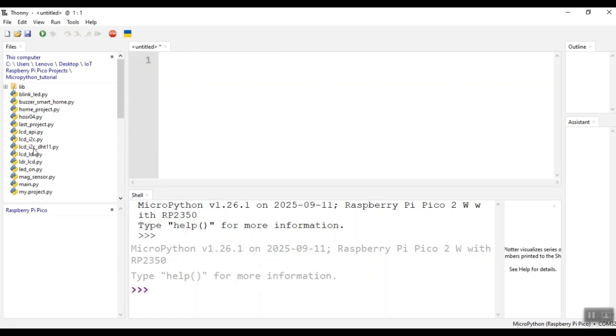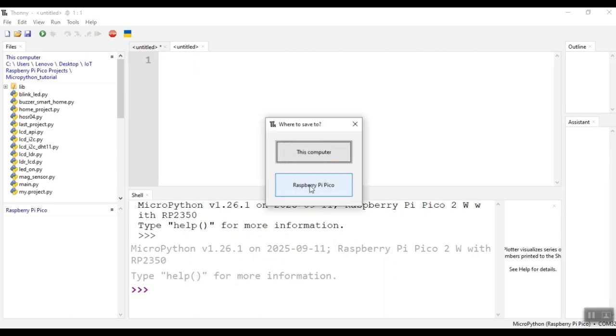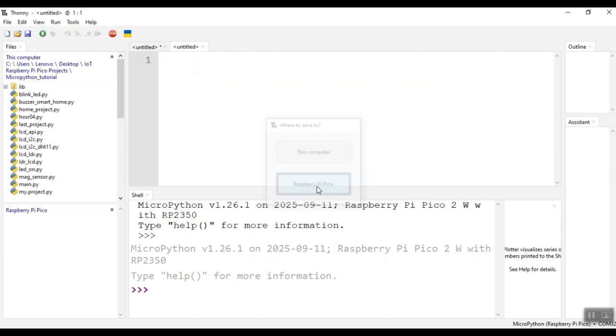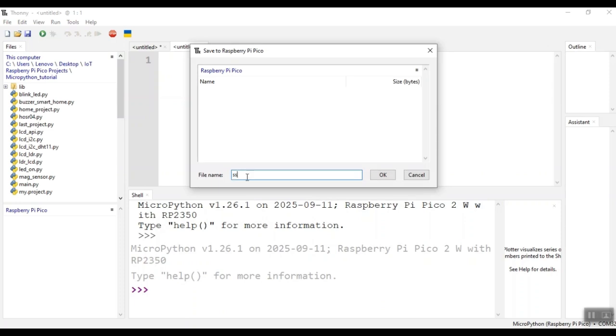Next, you are going to create a new file. Our step 1 says create a new file, and we save it with Ctrl S. You save it into your Raspberry Pi Pico as ssd1306.py, and you click OK.